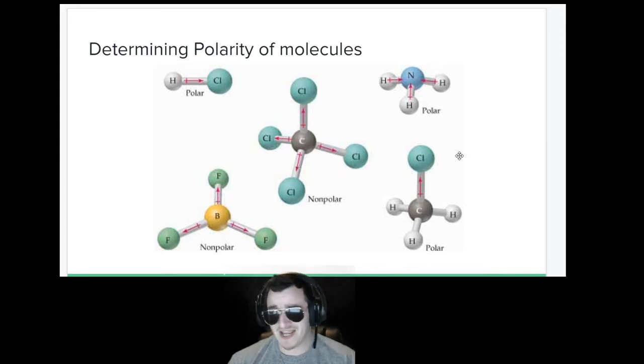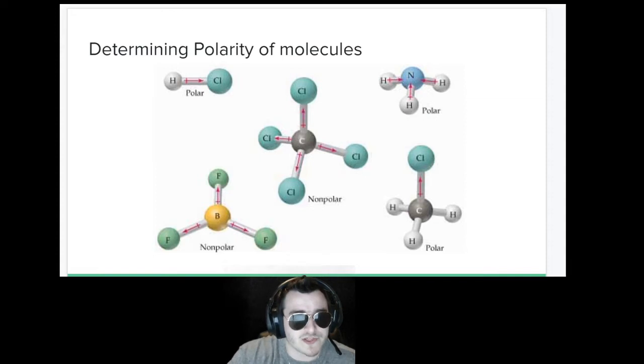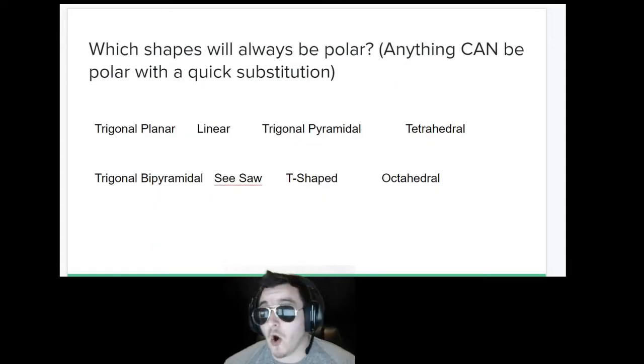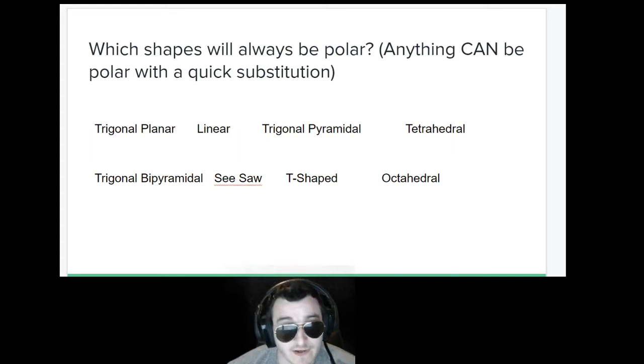But as far as you're concerned in this course, pre-AP, on-level, general chemistry, whatever you're doing here, if your central atom has a lone pair, it's more than likely going to be a polar molecule. Okay? So that's all there is to that. And there are some shapes that are always polar that simply can't help it. And so this is going to go in line with our question, does it have a lone pair or not?